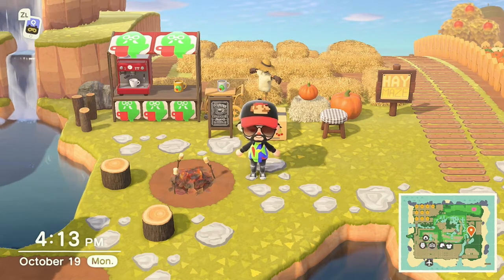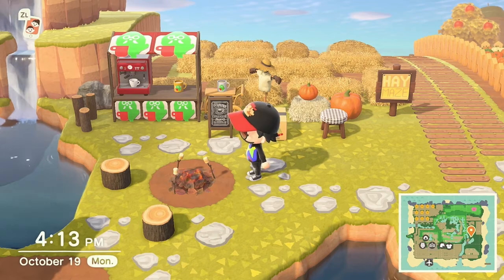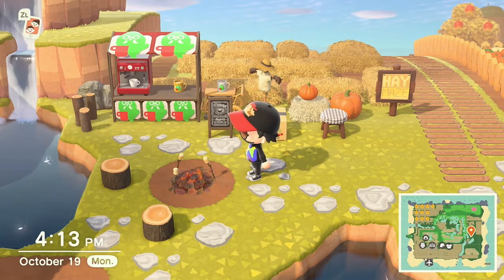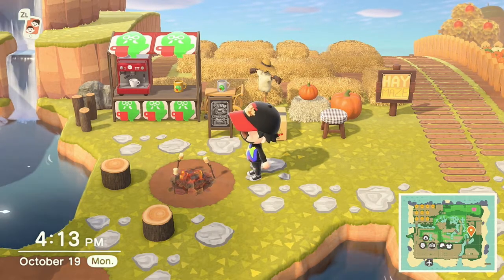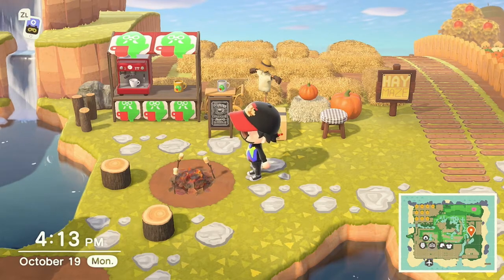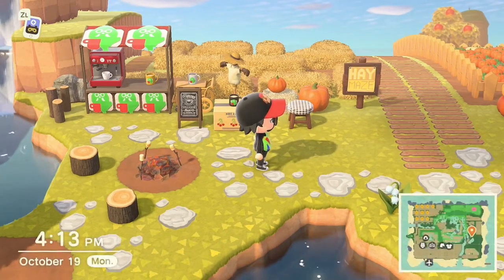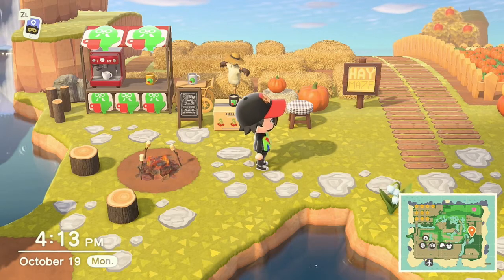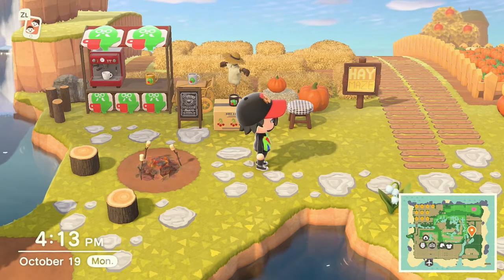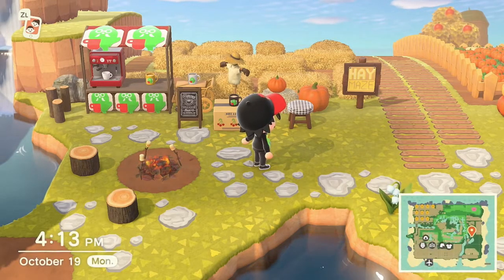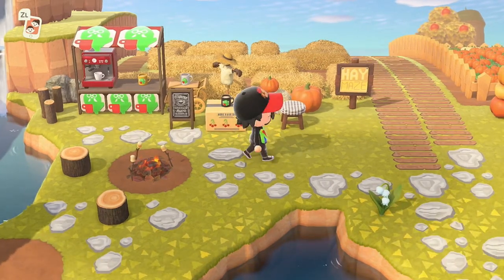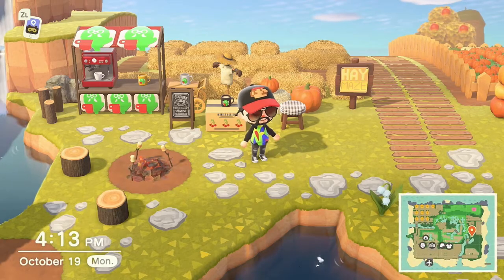So we've got the DIY of the little leaf campfire, and I customized it to add the marshmallows roasting, which I thought was a nice little touch. I figured, typically when you're going to get pumpkins, it's starting to get a little more chilly, so some of the places we would visit will sell coffee or cider or something like that. So I wanted to have a little coffee shop set up.